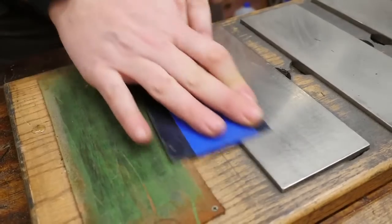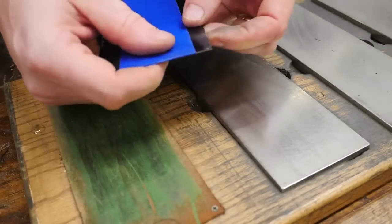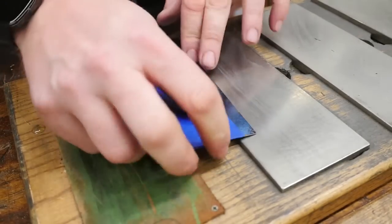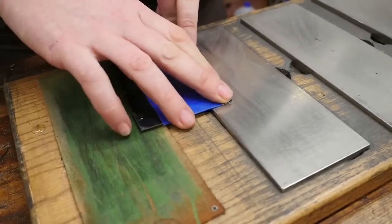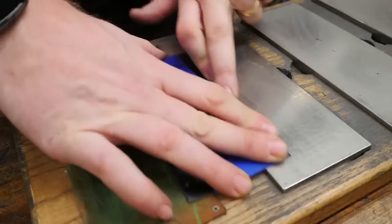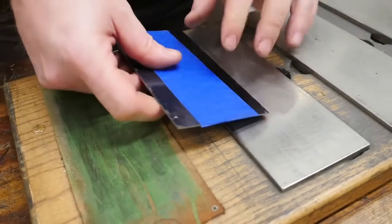Just a couple strokes. And I'll move my fingers, making sure I still got a little burr there. Yeah. So I just got to move my fingers around so I'm putting pressure on it, because it will generally only take it off where the fingers are at. I still got to give a good bit more on that one.